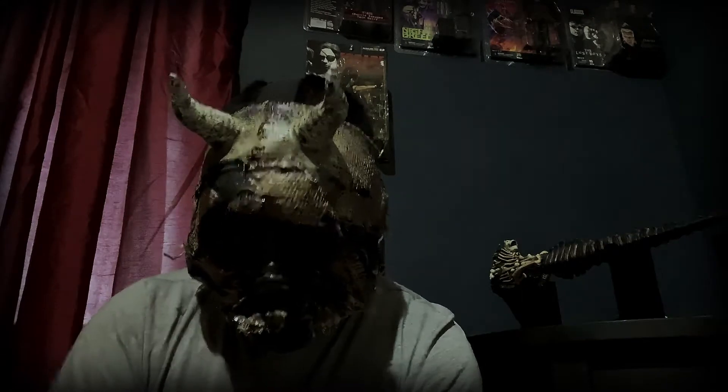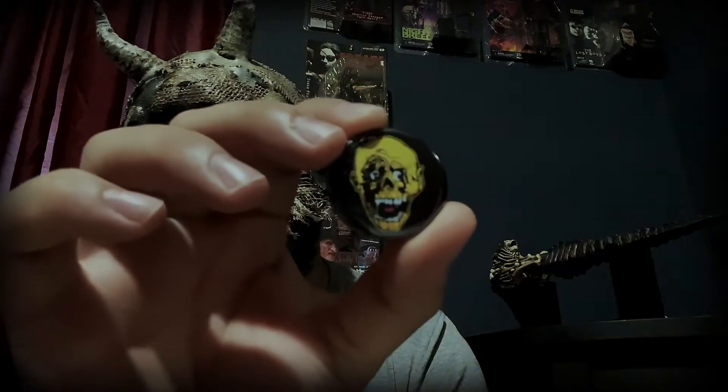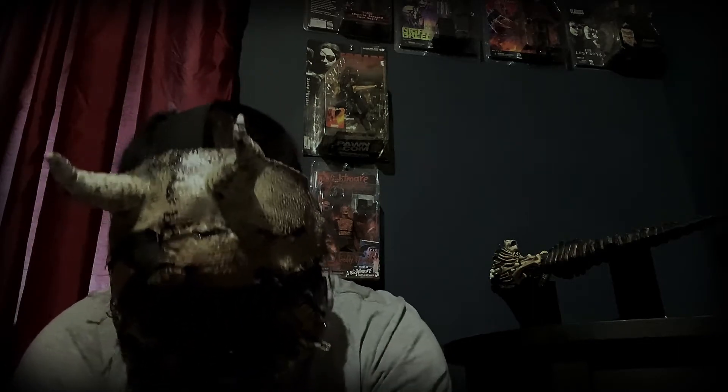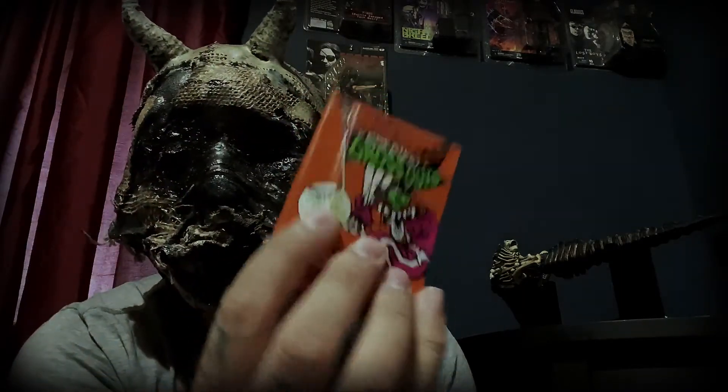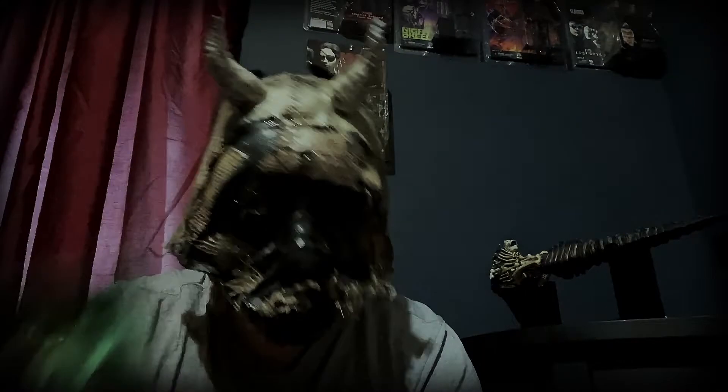Now just the little goodie bag — I know there's some candies in here, I'm just going to empty it all out. Godzilla! A little Godzilla figure — pretty cool, I love me some Godzilla. A Tar Man little button I think, and a key for David from The Lost Boys — pretty cool. Some candy, some trading cards — Baseball's Greatest Gross Outs. These are awesome. And there's a little pack of gum in there too, that's pretty sweet. Got some Alien trading cards as well.